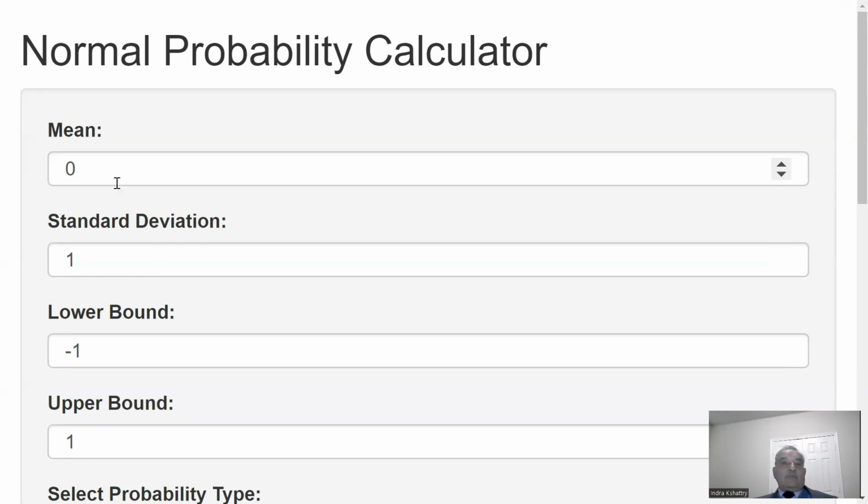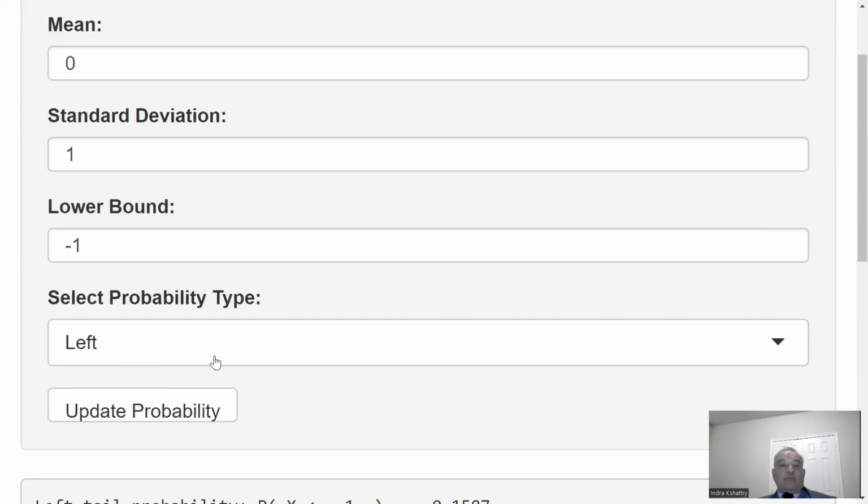The default values are 0, 1, -1, and 1. These default values correspond to the standard normal distribution with mean 0 and standard deviation 1. Here we have a select box to select the type of probability with a default value of left.